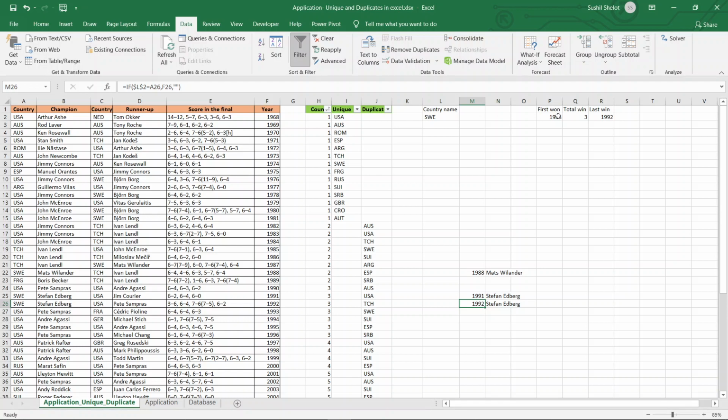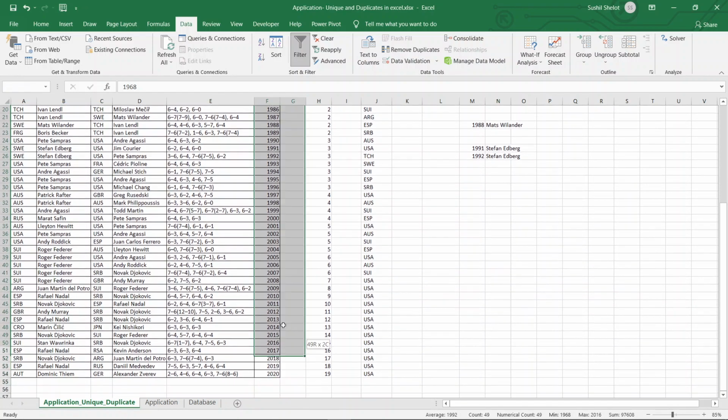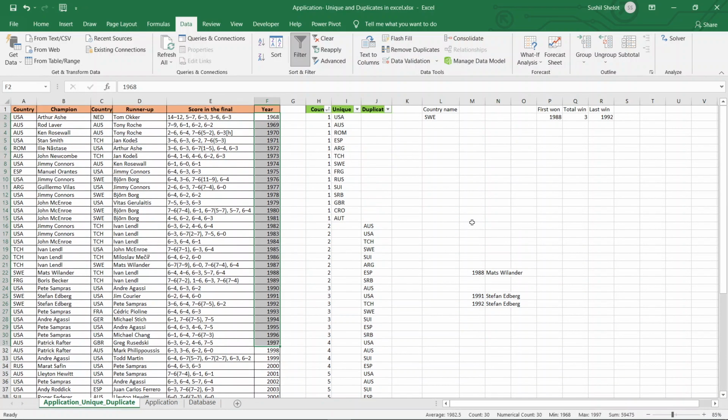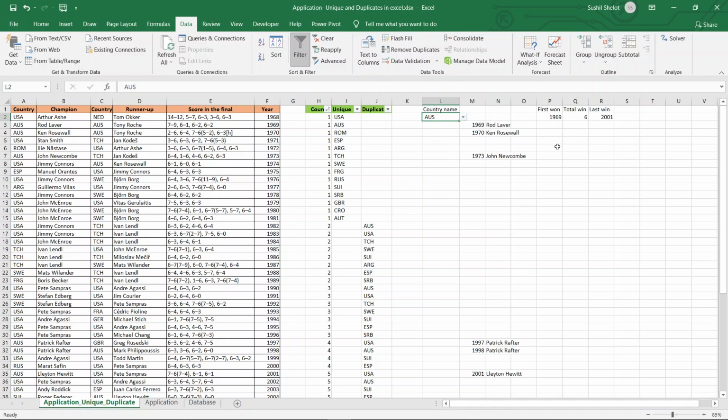Now, I intelligently applied the VLOOKUP here because I knew VLOOKUP always returns the first value of the find or the search or the lookup. And here our database was segregated from 1968 to 2020. So certainly the first value of appearance of the country, say USA, was in 1968. First value of Australia was in 1969. And so using VLOOKUP was handy here and very much rightly chosen command or function.